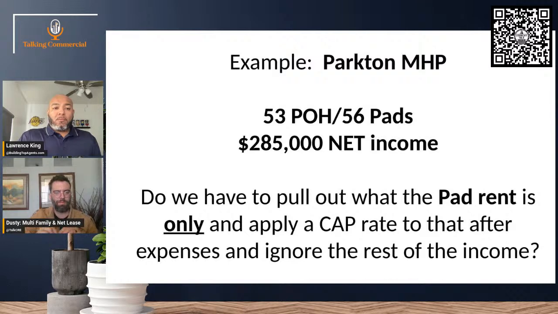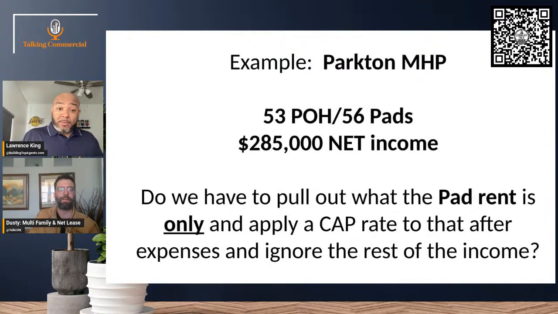So what we did is we did 3 things. Here's the pad rent, and here's a value based on the pad rent. Here's how much the park owned homes are worth, right? And we multiplied it out. Got it. 15,000 or so. And then we stacked that value on top. And we said, look, $85,000 of this whole income is on the delta between those two, the pad rent and the rent you're getting for park owned homes. We said, let's apply a discounted cap rate to that. Let's apply an 11% cap rate to that.